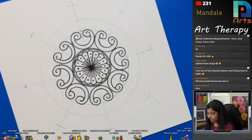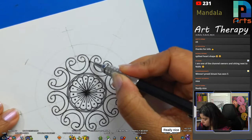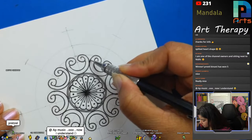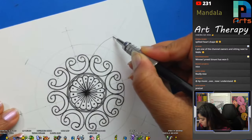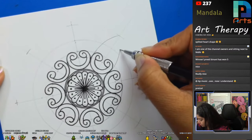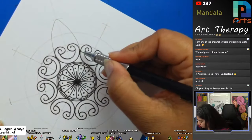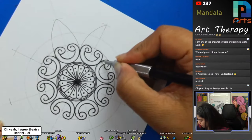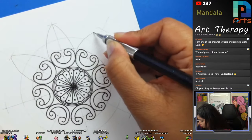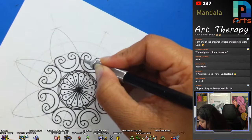Okay, guys, now again I'm grabbing my pencil for the next step. So you see where these heart shapes are joining or connecting to this. We are going to draw the line from the base, and we are going to draw the petal shape which is touching this 6 centimeter circle line. So please draw it with the pencil first, like this. We are going to draw the petal shape over these half moons, half split hearts, or the spirals, or these beautiful bangle kind of shapes.